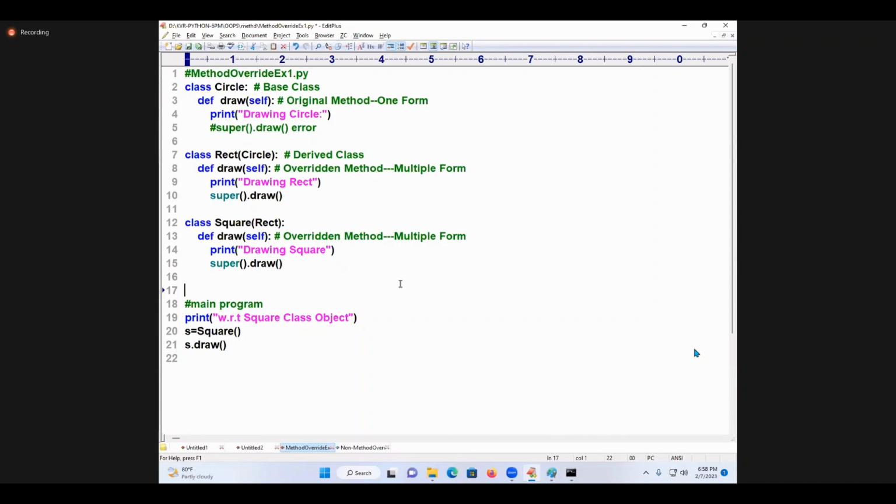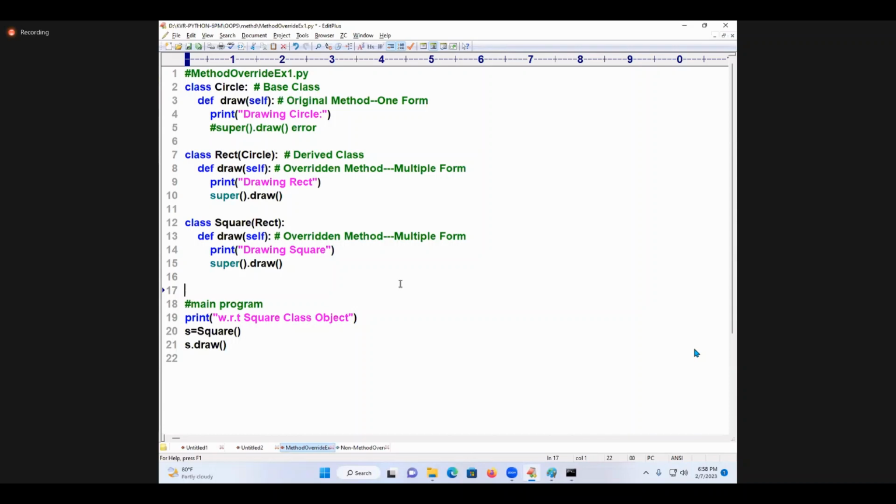Coming to the class Rectangle, which takes Circle. Coming to the main program, create an object R of Rect. This is known as object creation. Object creation makes you do constructor calling. Which constructor? The default constructor. Are you following this?